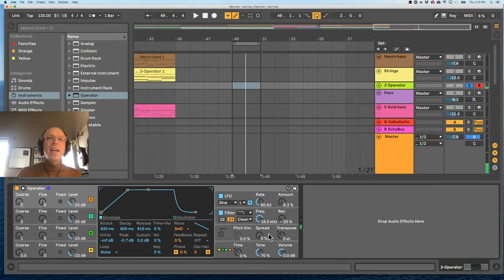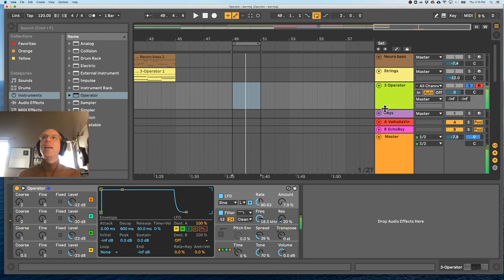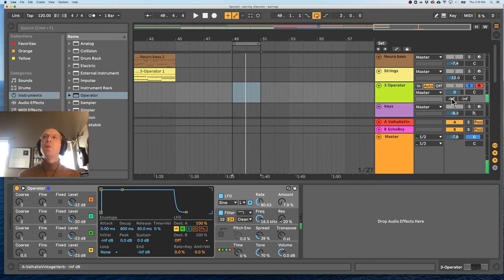Now we can get a little more richness to the sound by turning up spread. So this just spreads things out, and I'll put a bunch of reverb on it.